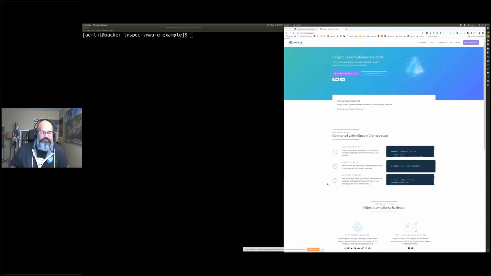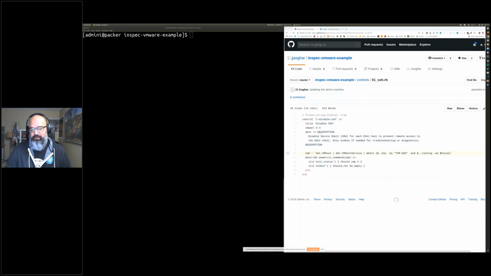But we are going to be focusing on Inspec-VMware because obviously this is vBrownBag and we want to see how this takes advantage of the VMware infrastructure. Again, do yourself a favor, check out inspec.io, and I cannot stress enough, it's very low overhead, and it's an English-like language. As you saw here, this is a simple control: there's a lot of metadata, there's one command, and then there's a simple describe block. I realize that's a lot of information, and I jumped right in, but that's how I like to present, because more importantly, let's see the code and see how it actually comes together.